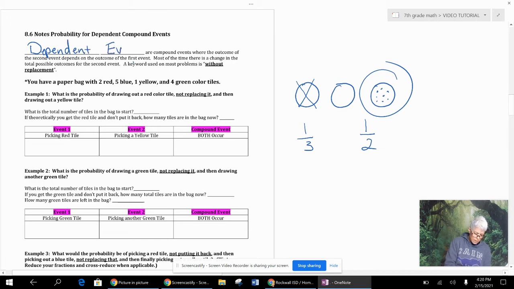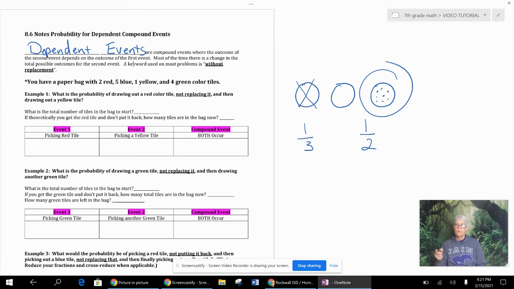events. And again, I'm not quite sure how to help you understand or remember the actual word, but think of today, dependent, how a baby depends on their mother, or independent, like yesterday, like Independence Day, which is America's day to declare their freedom. So I don't know. Maybe that'll help you remember. But today we're going to be doing dependent events.